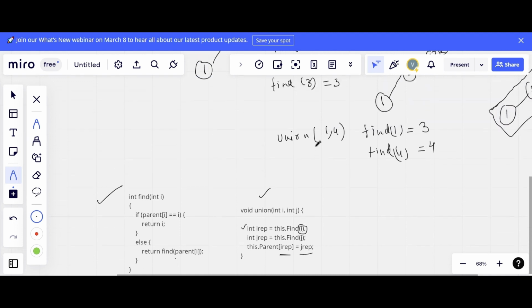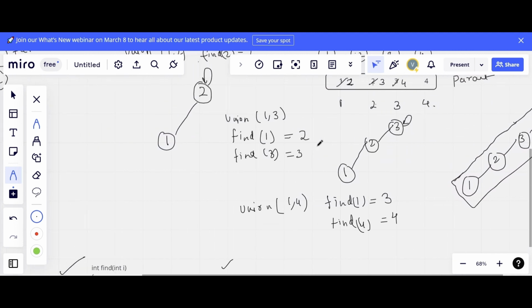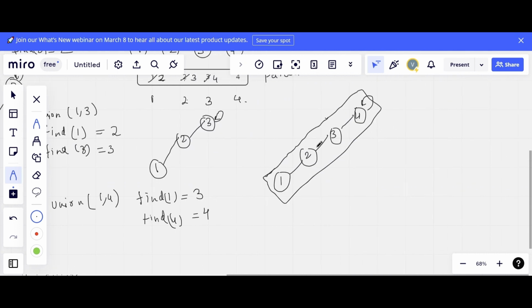Let's talk about the time complexity of these two operations. A naive implementation of these two approaches gives us linear time complexity, that is big O of n, because it's creating an unbalanced tree, and we are almost traversing each of the elements, both for find and union.